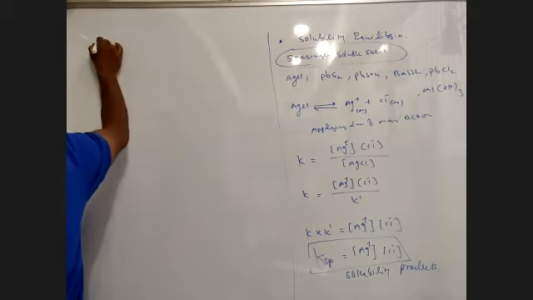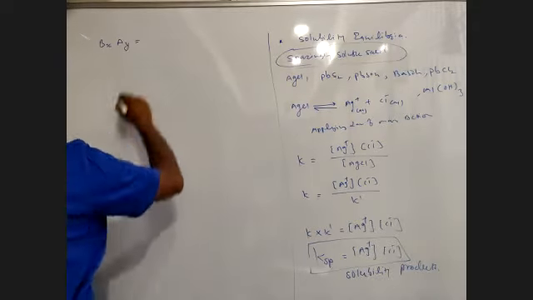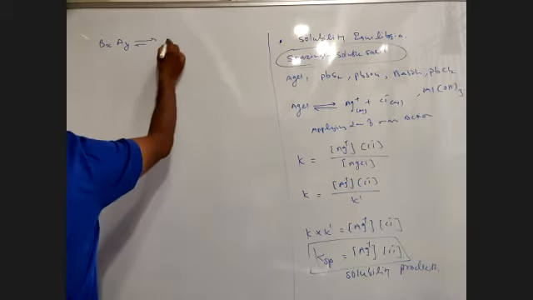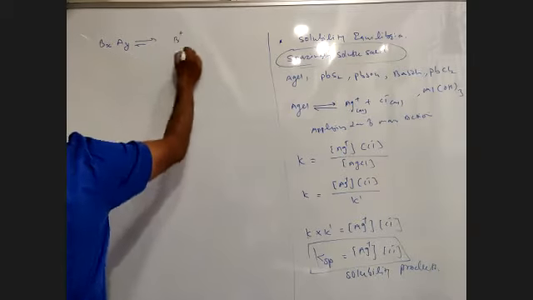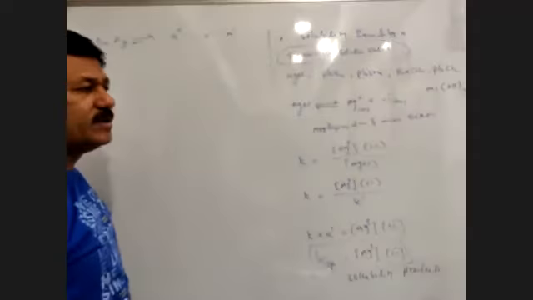So थोड़ा बड़ा लिखता हूँ मैं, BxAy. This is the salt. और ये सॉल्ट जब डिसोसिएट होगा तो क्या मिलेगा? B मिलेगा cations प्लस A मिलेगा anions, ये सॉल्ट होने के कारण.